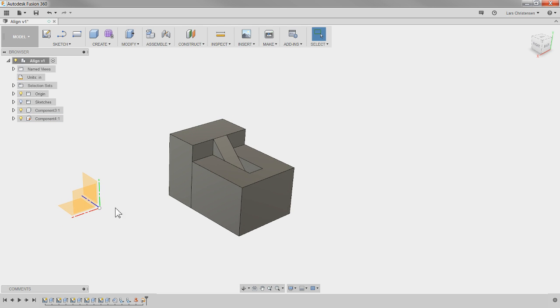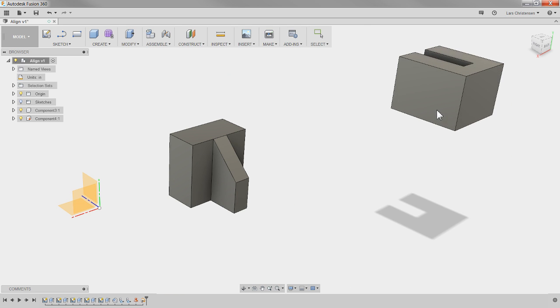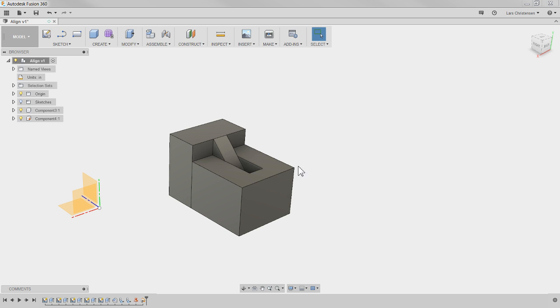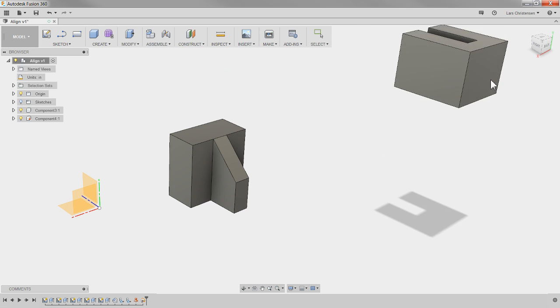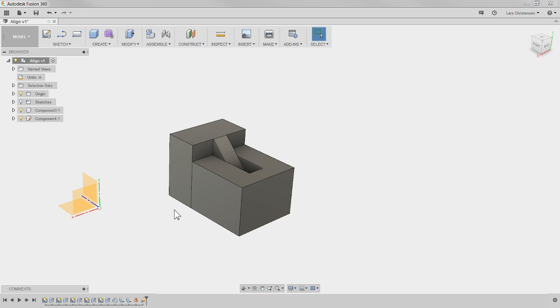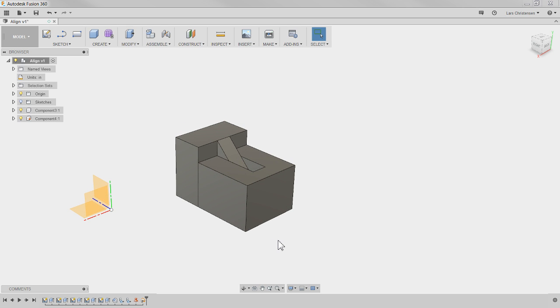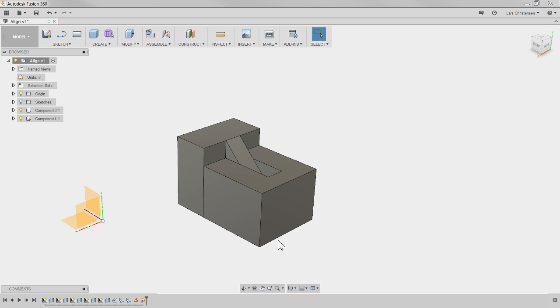So what have we done? We don't have any indication that we have used the align command, but we do have a capture position, which means the component will still move around in space, but when I let go, I can say revert back to position. So now the align command is reverting back. This here is not really a wrong way to put two components together, in my opinion, using the align command. The only thing is that it's not really kind of captured, and that's maybe where the joints come in.